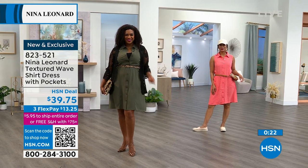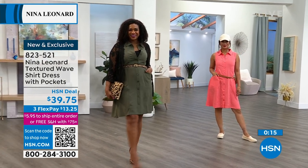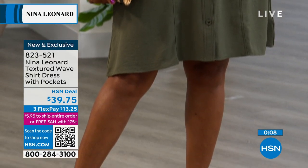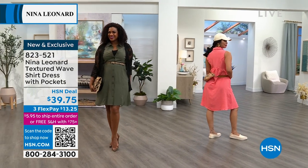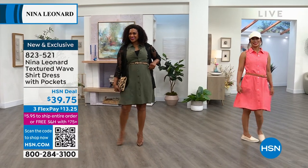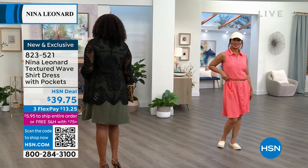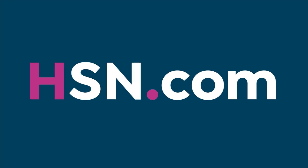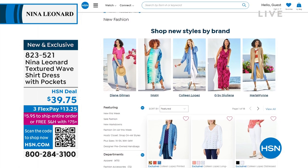The front has great princess seams and huge deep pockets. You can belt it or wear it loose. In the back there are inverted princess seams coming into the natural waist with lots of fabric gliding away from the hip area. It's a nice length — not too long, not too short. Item number 823521. Don't forget: sale pieces at the end of the hour include a sweater dress and a johnny collar pullover.